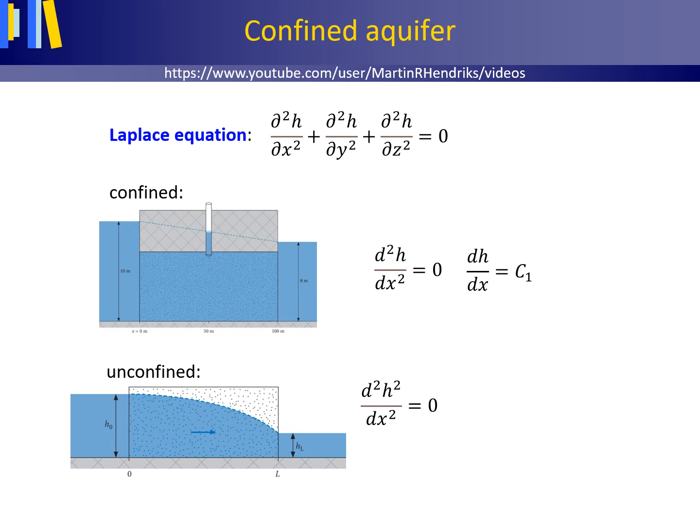When we integrate this first equation, the second derivative, we get dh/dx equals c1. And when we integrate this again, we get the equation h equals c1x plus c2, which describes the linear distribution of h, the hydraulic heads, for this confined aquifer. C1 and c2 are constants that can be determined by inserting the left and right boundary conditions of this specific confined groundwater flow case.